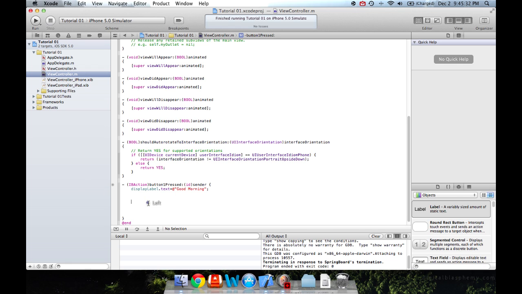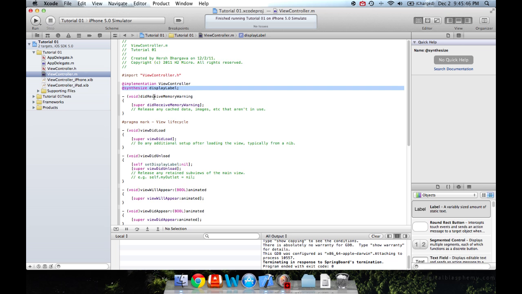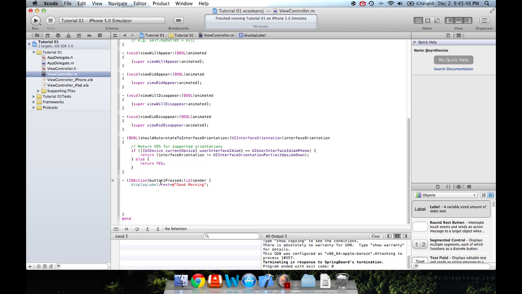So this is the only line of code that we've typed so far, and if you don't understand how it works, here's the basic breakdown. We have a UILabel, so this corresponds to our label. If we command click on it, it'll bring us to its definition up there. And then we're modifying its text property. A single equals means that we're setting the property. If we had put a double equals, it'd be checking the property. But don't worry about that quite yet. And then we're setting it to good morning and telling it to end.